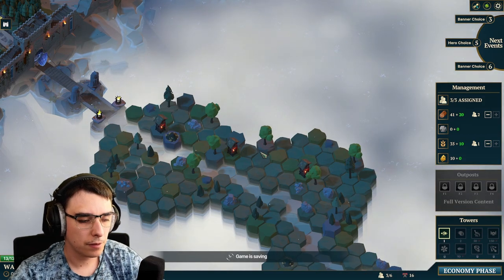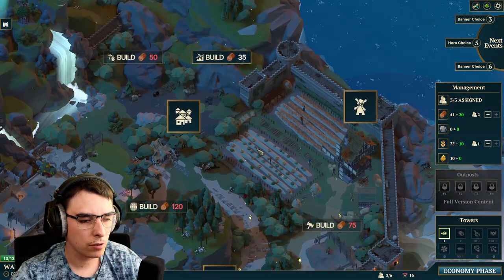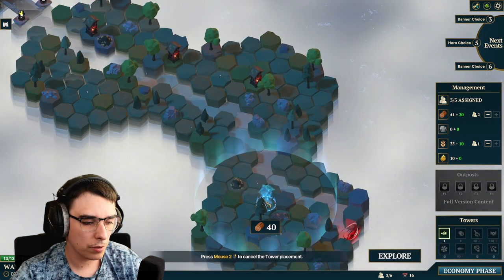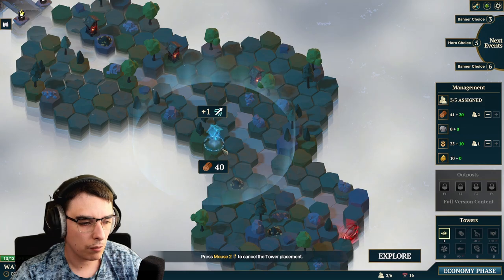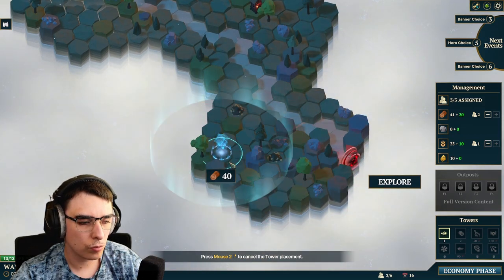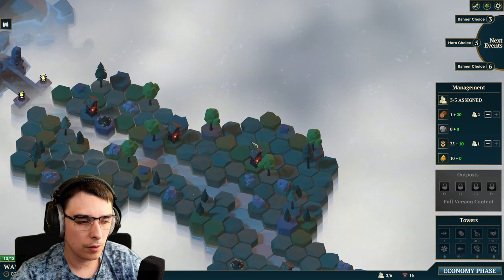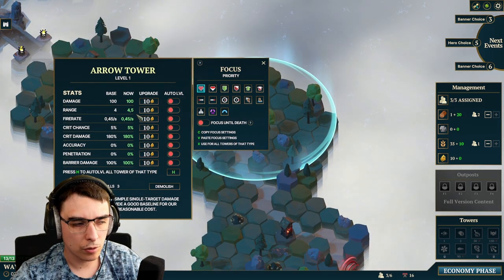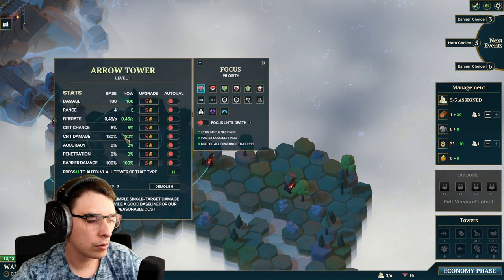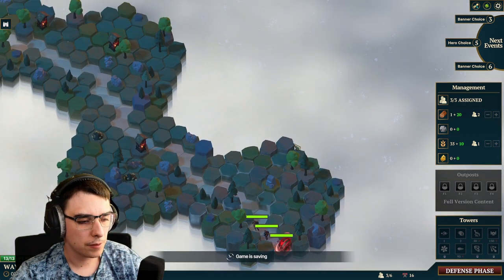Yep. Saved. Next turn, we'll have enough wheat to buy another worker. Yes, 40 wood. Let's keep building. The towers, plus one, plus two, plus two, plus two. Yeah, let's build over here. And that's pretty much it. Let's keep increasing the range a little bit more. Good, let's go.